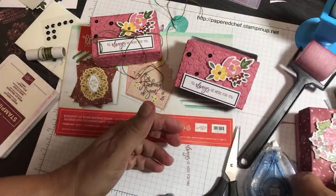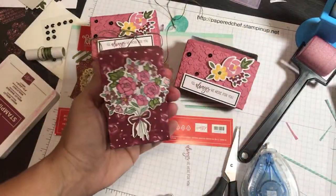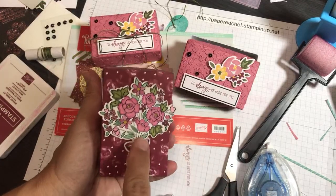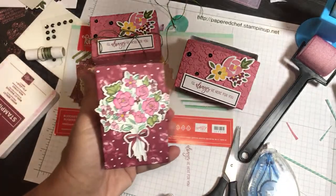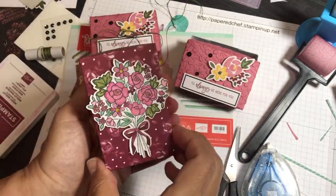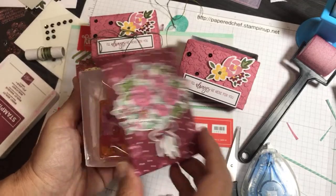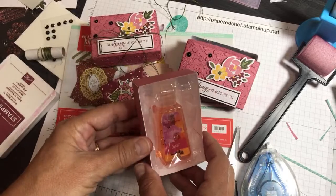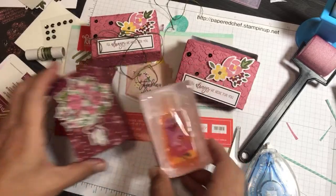And then this box, this is the box that I showed how to make recently with the Scan and Cut just a couple days ago. So you can check out that video. You know how to cut out these. Let me turn on the light a little bit better. This is Wink of Stella, and you can see how you can make these with the Scan and Cut. You cut out the bouquet. And I showed how to color it too with the Stampin' Blends. And then there's some hand sanitizer.